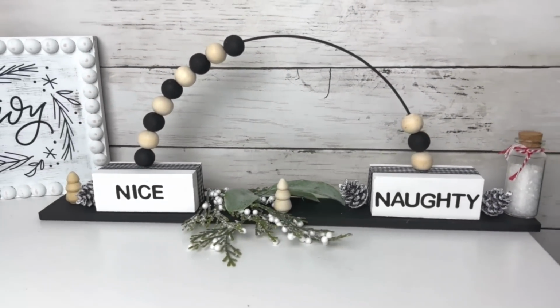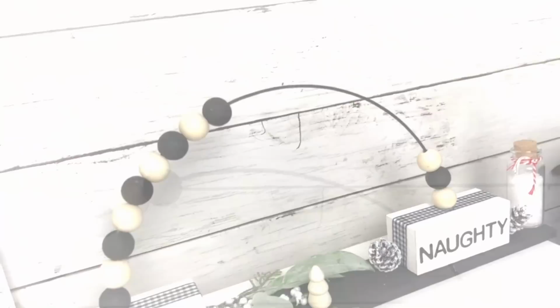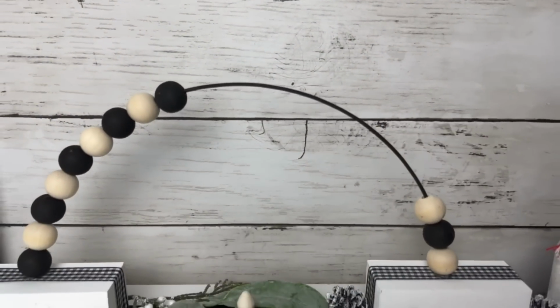I really love it. Really, really cute. So adorable. I'm super happy that I recreated this. It's so cute. I really like it.